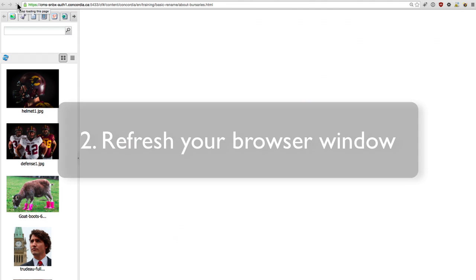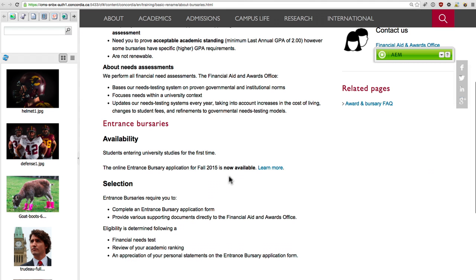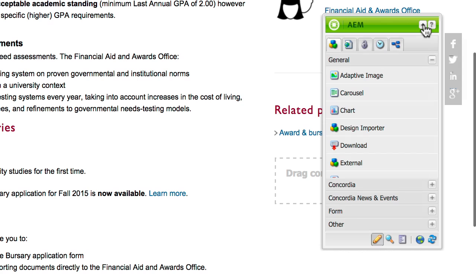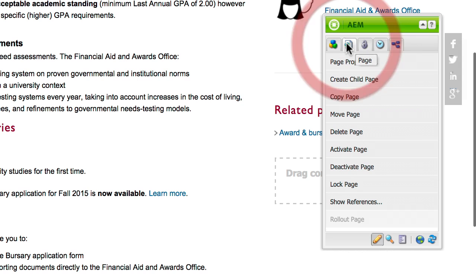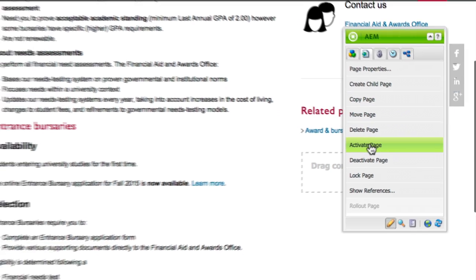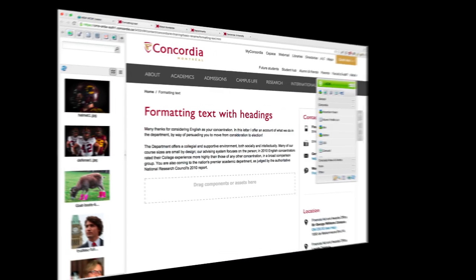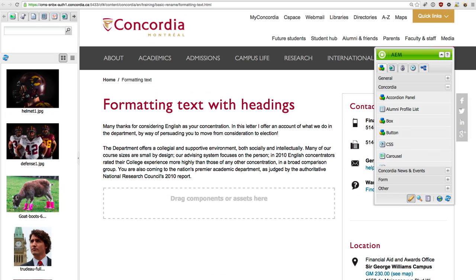Notice that you don't see the green frames in preview mode. Return to edit mode by clicking on the arrow in the top right corner of the Sidekick. To publish your page, click the second tab of the Sidekick and then Activate. It's always a good idea to view your AEM page on the live site. When you're revising your web page, you may want to add more text, images, tables, hyperlink buttons, and so on.